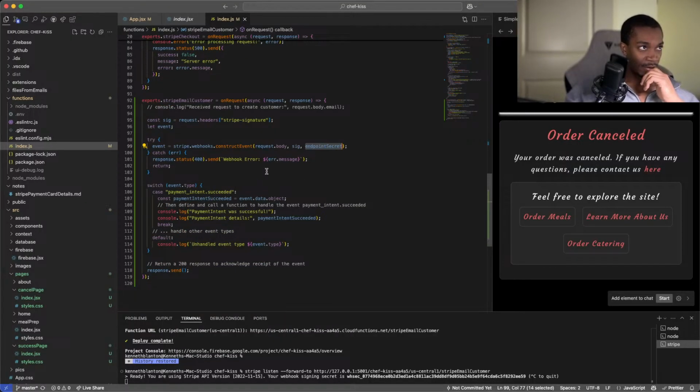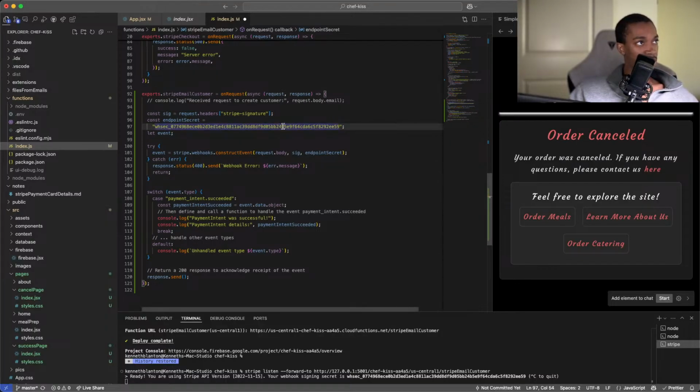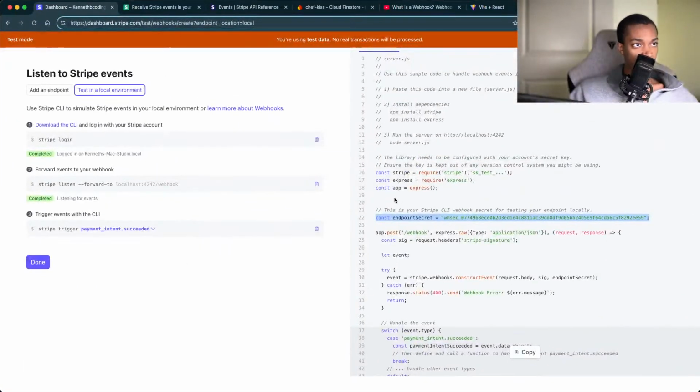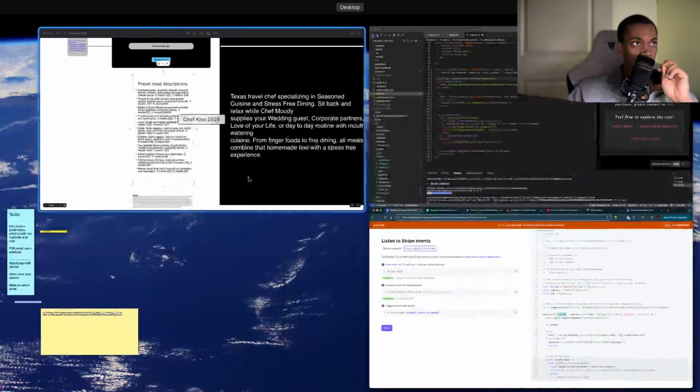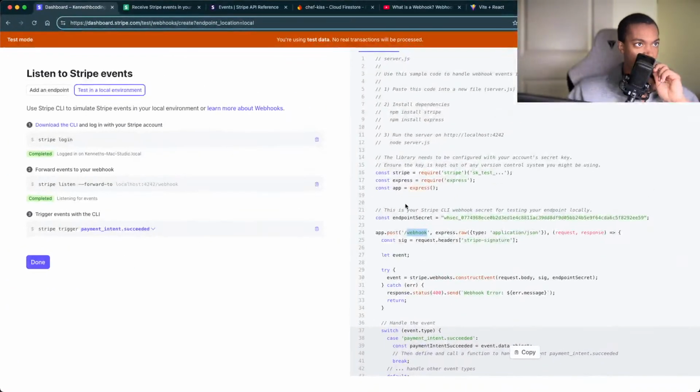This is never used anywhere. This is used somewhere, but this is never used anywhere. Okay, so boom. But the SIG is somewhere posting to this right here.